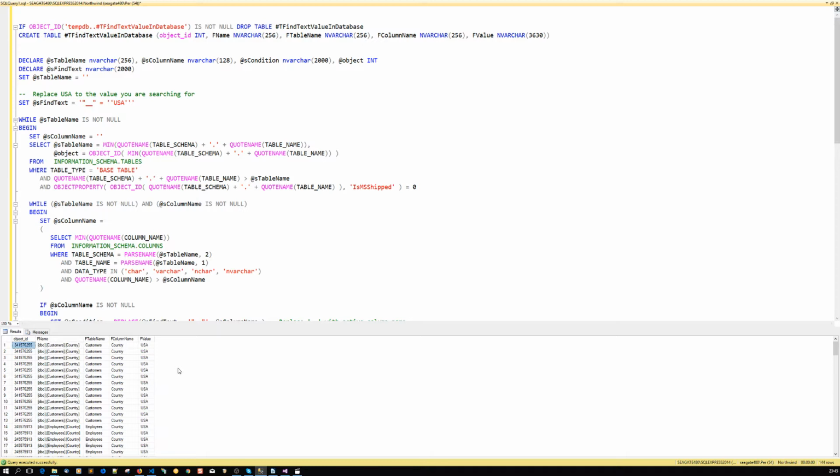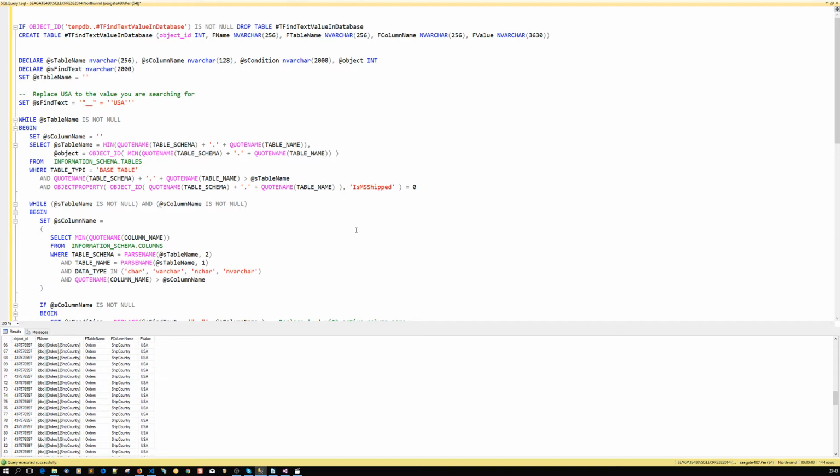We got a result, and here are some columns that I will explain later: Orders, ship, and we can see column name, table name, and some other names. The schema is dbo, as is known if you are used to SQL Server, and the value that was found, USA.